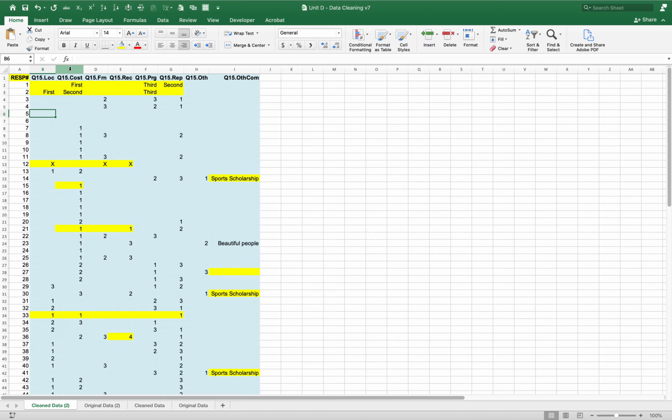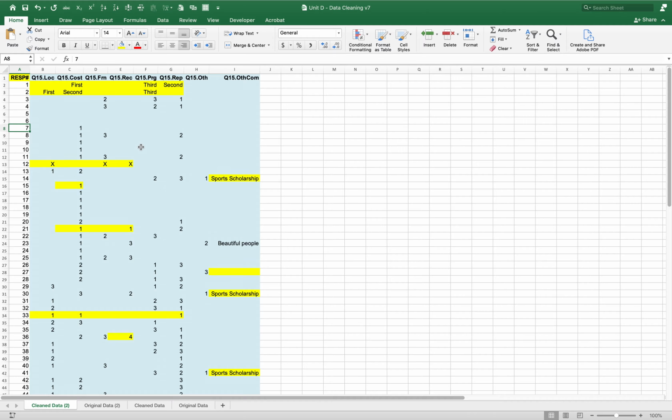Without that respondent column, I would actually have some blank rows here if I'm only focusing in on question 15 and I got rid of all the other columns. So that's why you want to have a respondent column, because everybody has a respondent number, and that number corresponds to their survey number. So this would be, of course, survey number 7, respondent number 7.